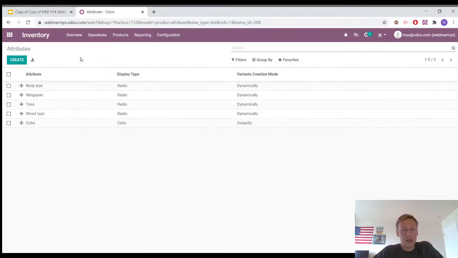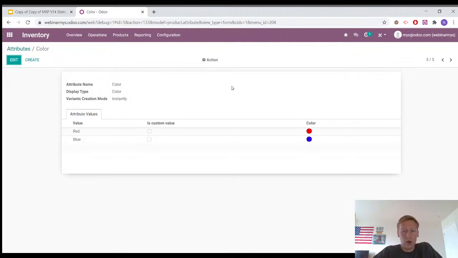And the attributes list view is the place where we can configure, create, and edit different attributes, right? And I have already created a color attribute, which only has two values, right? Red and blue. We're just going to make it simple this time and stick to red and blue.